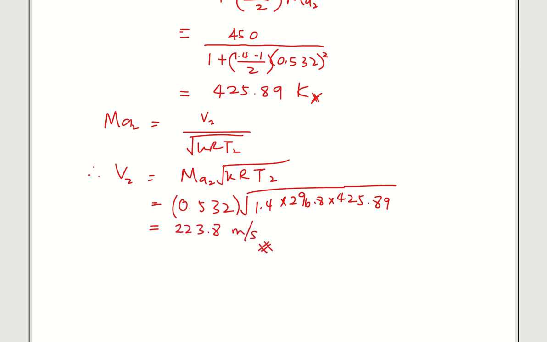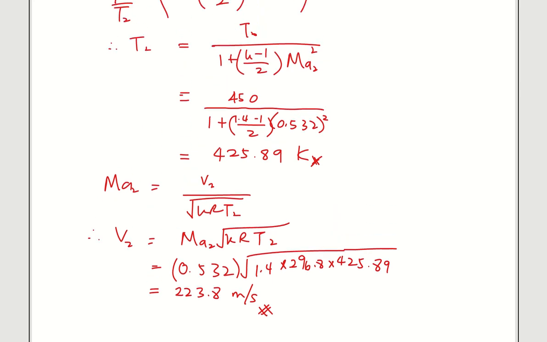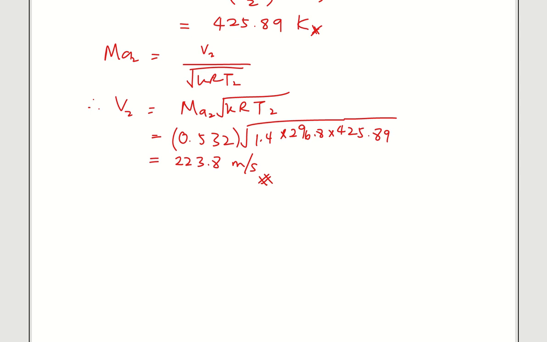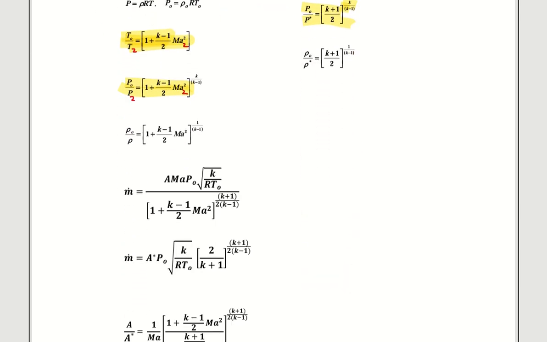So that is all for this question. But if the question asks you for more other parameters, then you can just look at the equation, then write down all the information that you have, which are given or which have been calculated, then only you can manage to get other parameters. For example, if you need to find m dot, if you already have this, and if A is given, then you can manage to get m dot.